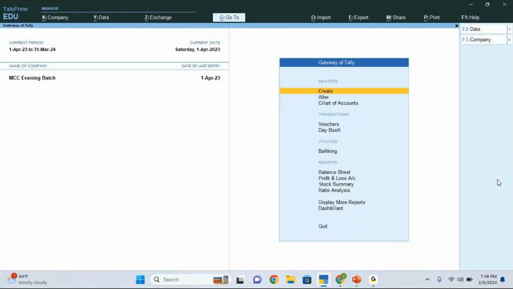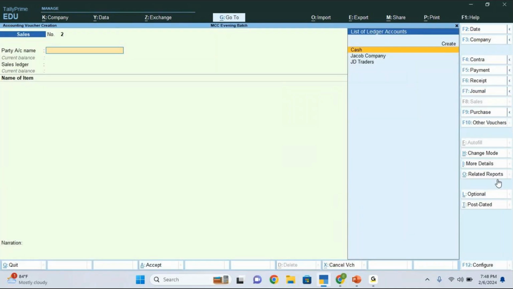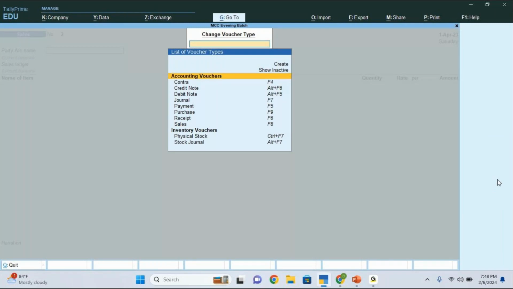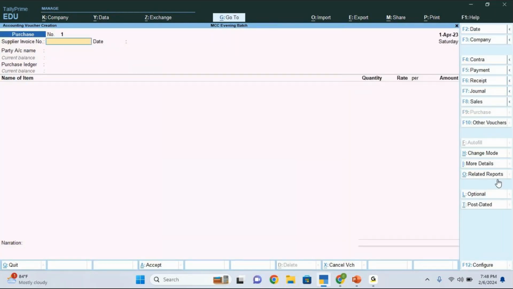Let me go to vouchers, F9. Make sure that you are in item invoice. Press Control H and select item invoice. Let me give a supplier invoice number. Because this is an import transaction, I will give it as IMP01.